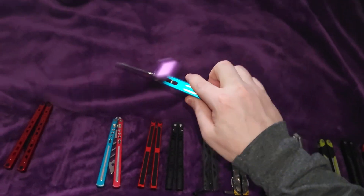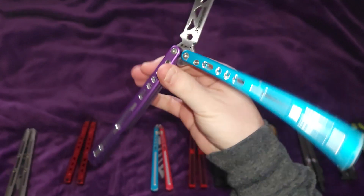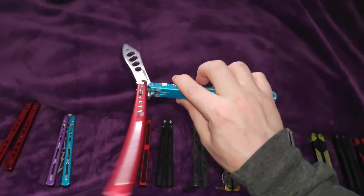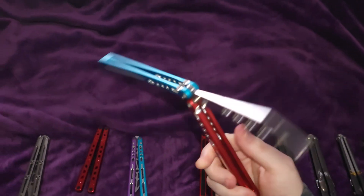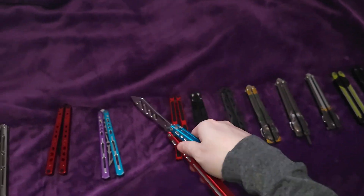We have one of my absolute favorites. This is the ZX-1 Firefly from BB Barfly. Incredible — literally the best balisong in probably all of the world. And then we have the V1 Firefly. The reason I am selling all of these is because, just as anyone else, we all have bills to pay and other things to spend our money on as well.